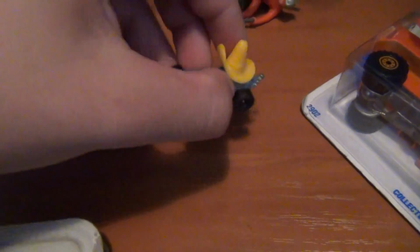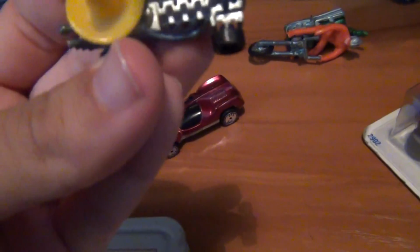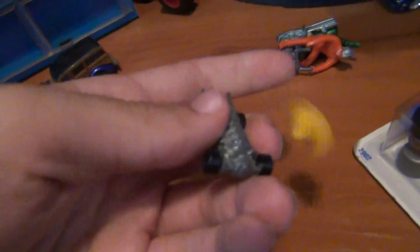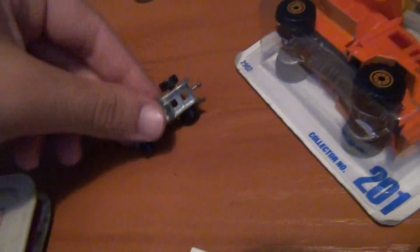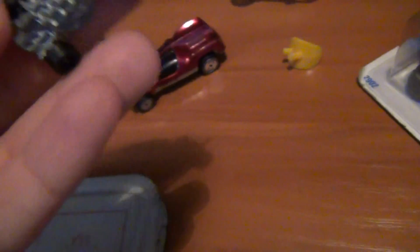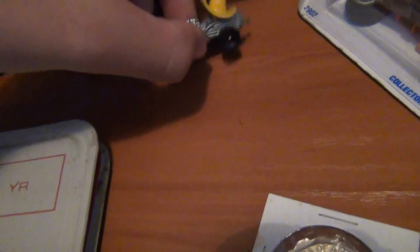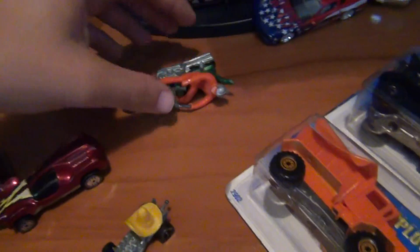And something I haven't found for a very long time, an old little Zowie. Got the old Desperado off my mate. Also got the Rrrumbler off him, and what do you know, his hat comes off. Might have to put that back on later, but anyway, didn't have this one. He's missing his mows, so he's had a bit of a shave, so I'll put him back together later on after the video. Glad to have one anyway. I love my Zowees, and pretty awesome Rrrumbler off my mate.